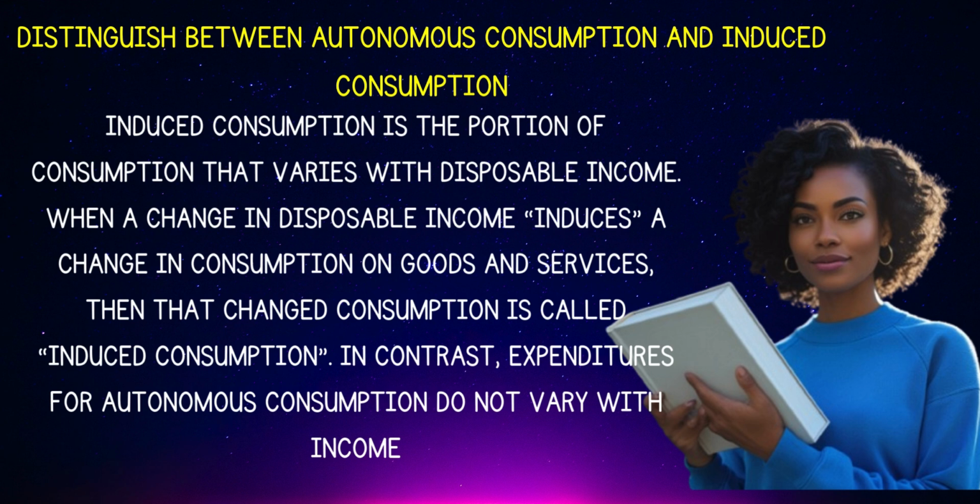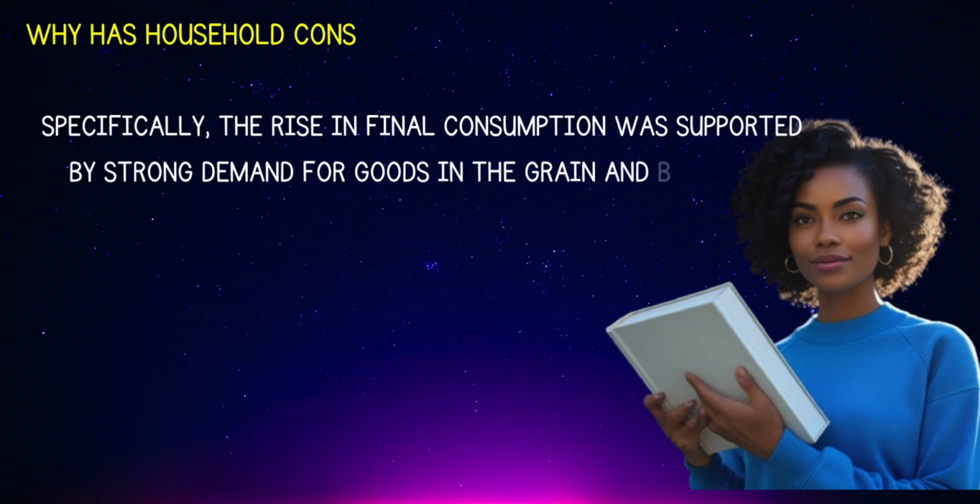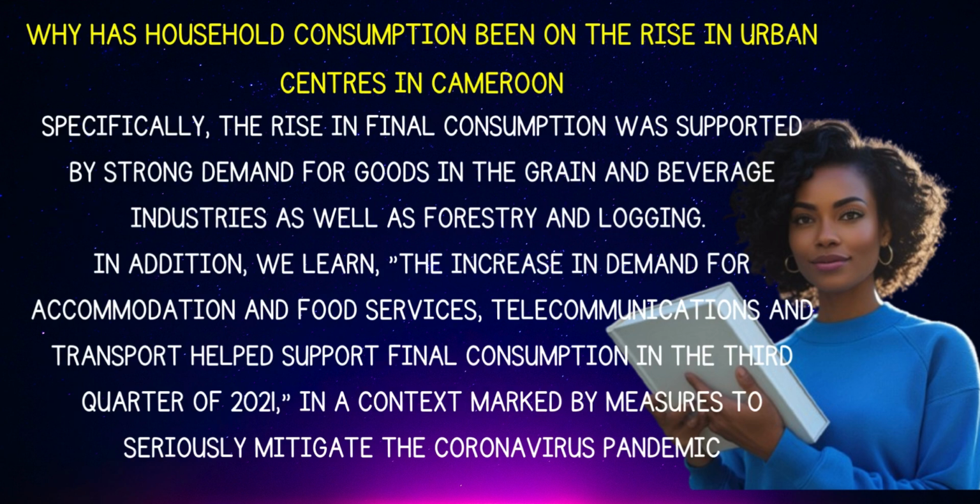Why has household consumption been on the rise in urban centers in Cameroon? Specifically, the rise in final consumption was supported by strong demand for goods in the grain and beverage industries, as well as forestry and logging. In addition, we learn the increase in demand for accommodation and food services, telecommunications, and transport helped support final consumption in the third quarter of 2021, in a context marked by measures to mitigate the coronavirus pandemic.